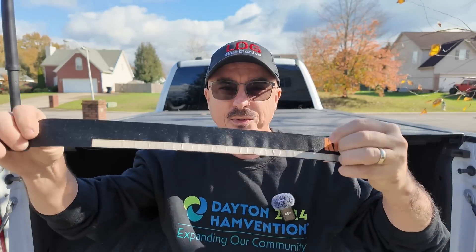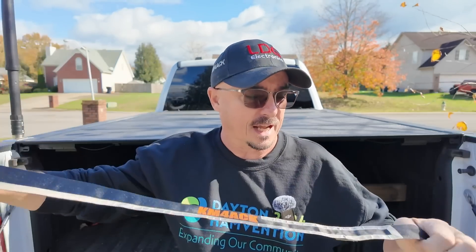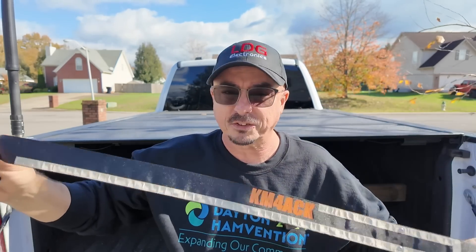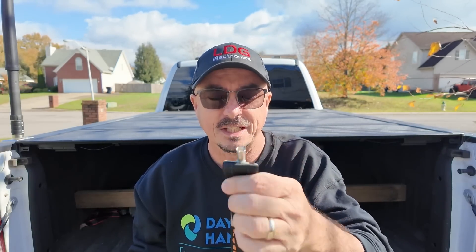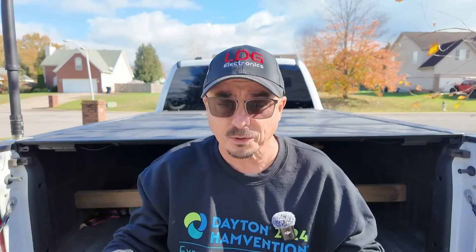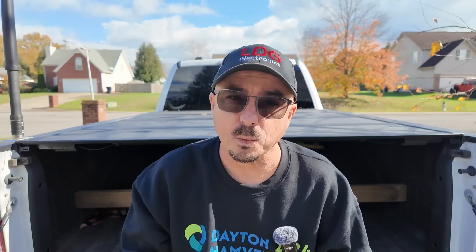One of the advantages of going with GMRS, unlike FRS, is that GMRS allows you to detach the antenna so you can put a better antenna on the radio. For the better antenna, I went with one of the Farajays. The Farajay, in case you didn't know, is a fabric antenna that has some Faraday cloth stitched into it — basically a roll-up J-pole. The cool thing about it is just how small it folds down and how lightweight it is. They come with BNC connectors. I picked one up for my GMRS setup and one for my two-meter setup. They really do well for an antenna, pack down to practically nothing, and weigh almost nothing.